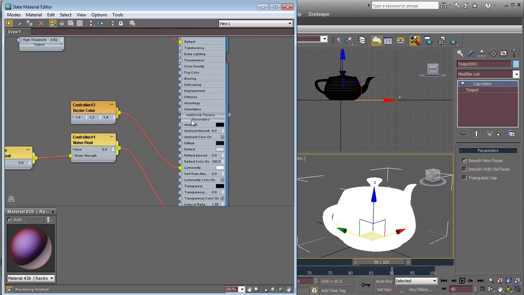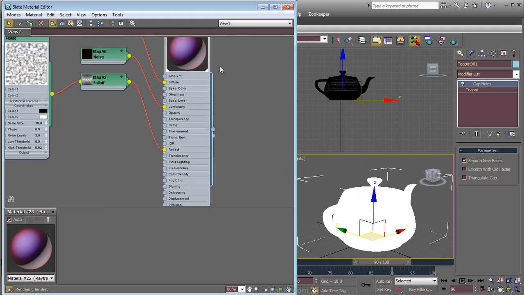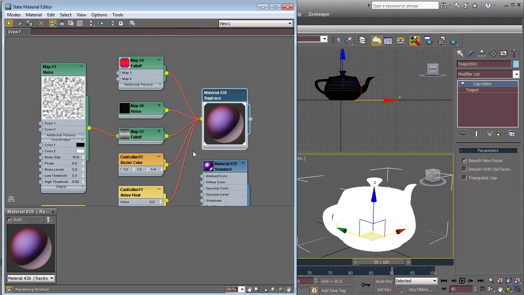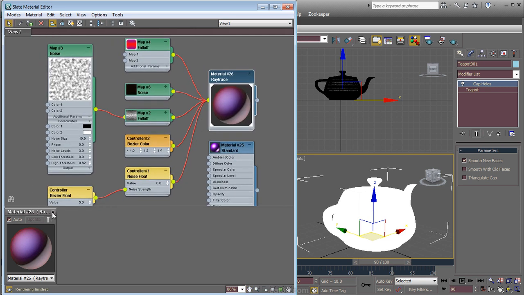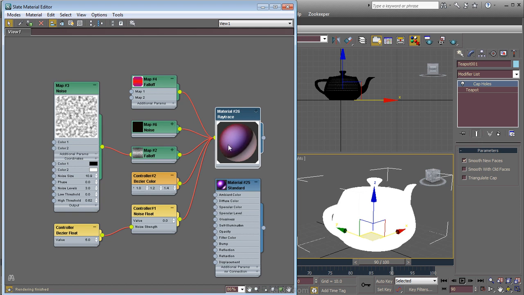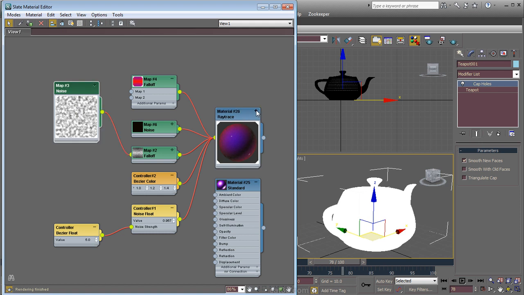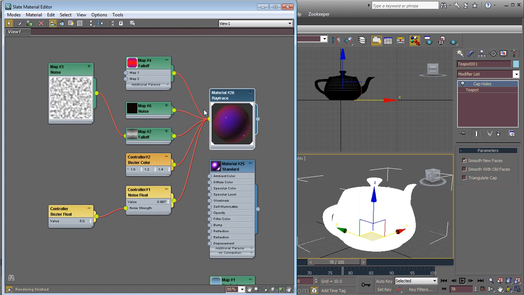Then we can close that up and minimize these, and we'll press C to organize that there. And I'm going to pop this out of here so that we've organized our view. So now we have this noise controller controlling the glossiness. We have a color controller that is controlling the luminosity channel, and some of these other maps are just diffuse and everything, which is pretty easy to see in our schematic view. So the next thing we're going to do is bring our character in here and see how those materials are set up on him.